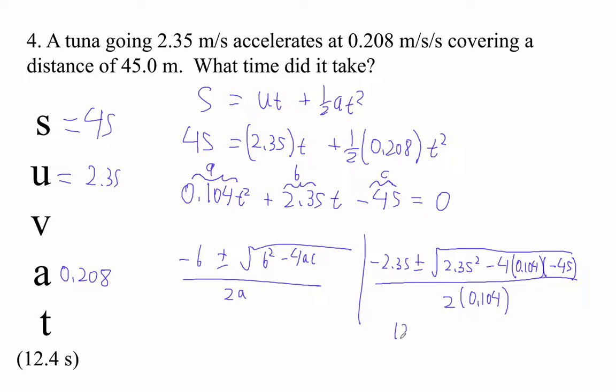Okay, so the first answer I get is 12.37. And now let me do the other answer. I'm going to go second entry. Let me change that plus to a minus. The other possibility is that this is a minus. And I get negative 34.96, right? So it either happened before now, right, or it happened 12.37 seconds in the future. I choose the answer that makes sense. All right, so it's up to you. If you're not afraid of the quadratic equation, or you have software that does it for you, just barge right ahead and you can solve for it in one step. Most people find it easier to use no t to find v and then solve for t. Okay.